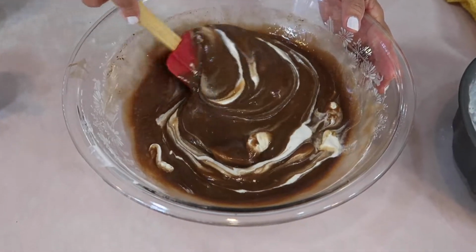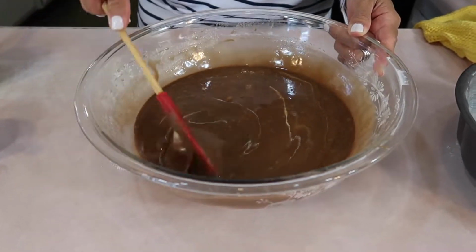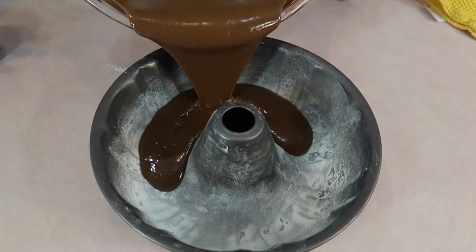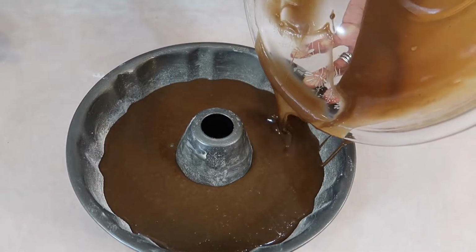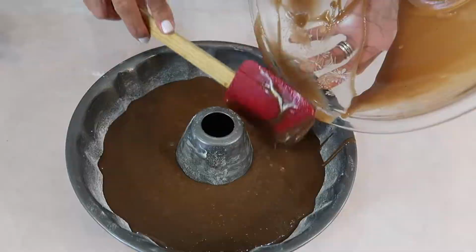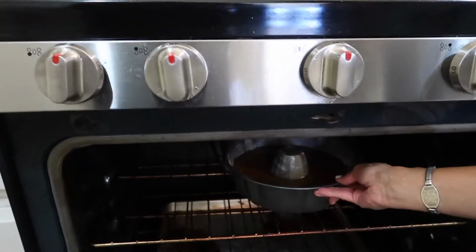See, I switched out from my whisk to a spatula, and you want to just mash any of the sour cream that's trying to escape. Mash it against the bowl. Now pour everything into our greased and floured Bundt pan. Into the oven it goes.